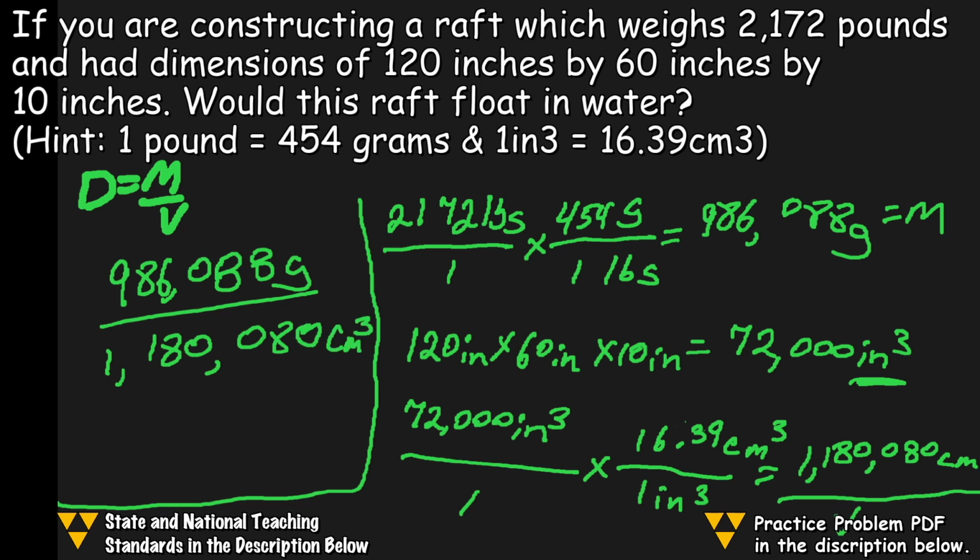Once I divide that out, I get a density of 0.84 grams per cubic centimeter. And if we compare that to the density of water, which is 1.0, that means it is less than water. So the answer is, will it float? Yes. Isn't it great when we work out all this math just for a yes or no question? Beautiful. Okay. And so let's finish up our lecture now.